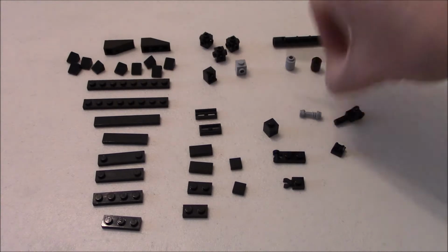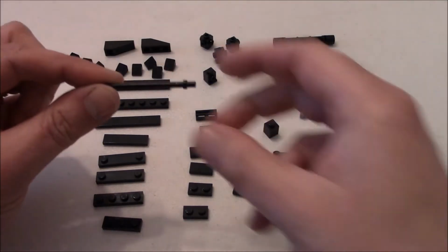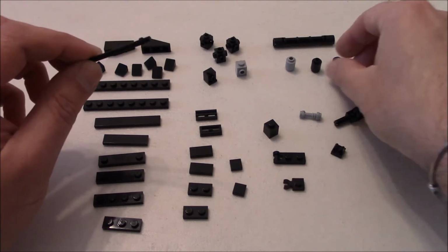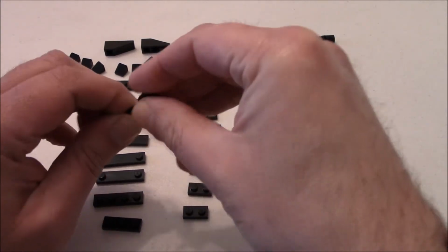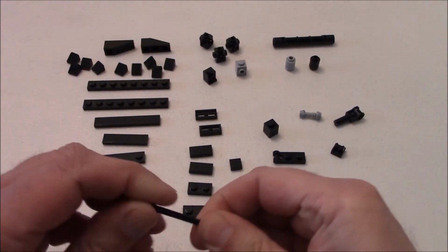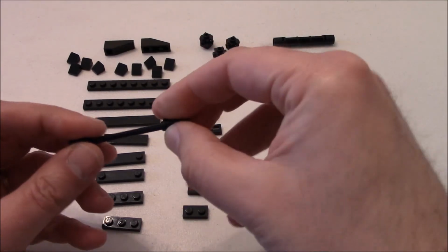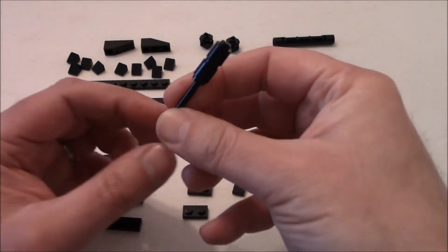So what we're going to do first is build kind of the back end or the stock, and we're going to take this long, I think it's about, I don't know, seven studs long, and we are going to start off by adding a 1x1 round on the front, and we're going to push it all the way in there because that's to get it nice and tight. There we go. And then we're going to put another one behind, so we're going to flip around, and then you're going to have something that looks like this.